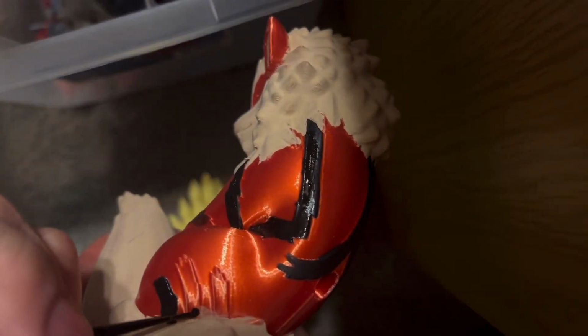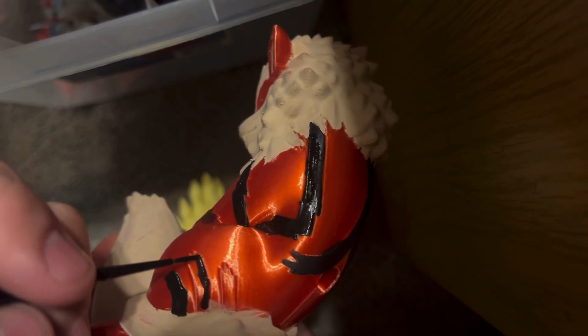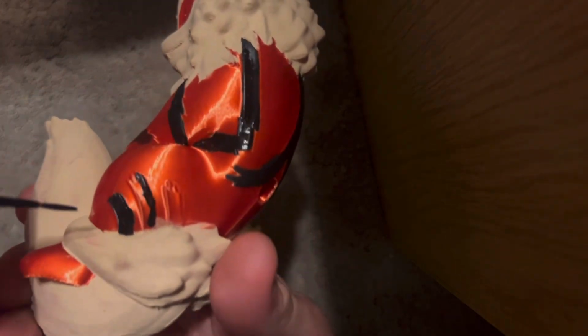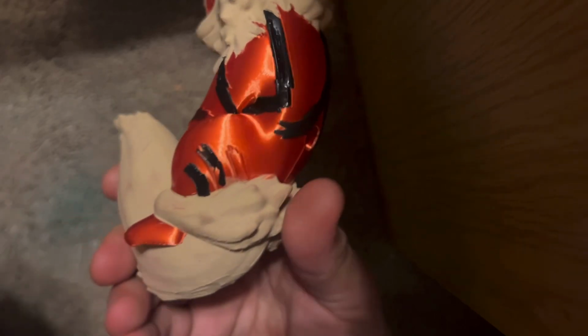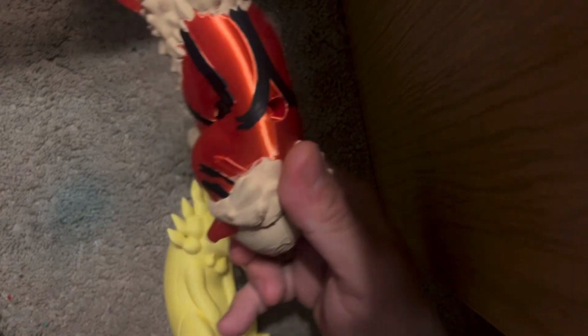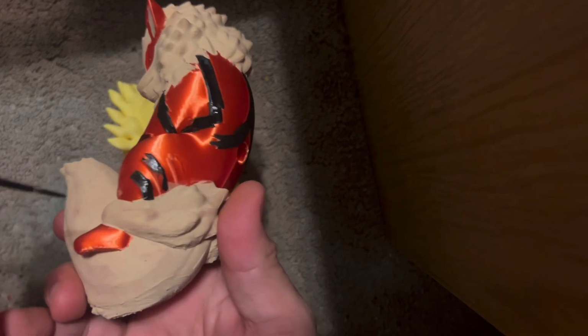So I have to individually paint each little black spot on this Arcanine. As you can see, there's spots all over him because it's just a waste of too much filament, and also doesn't look as good if you do a multicolored print. So I'm hand painting a lot of the parts on this Arcanine so I can have him for one of my clone tanks. And then I got a ton of other models I'm trying to paint, but that's what I'm working on right now.